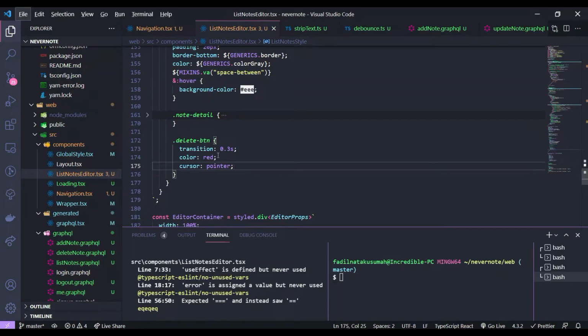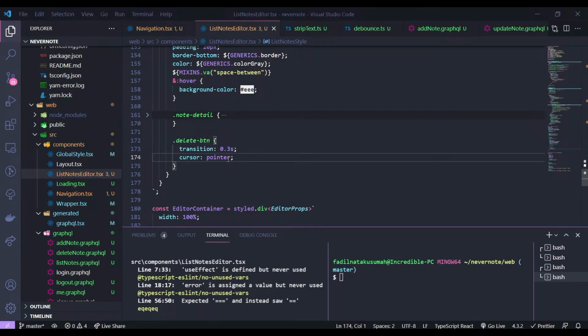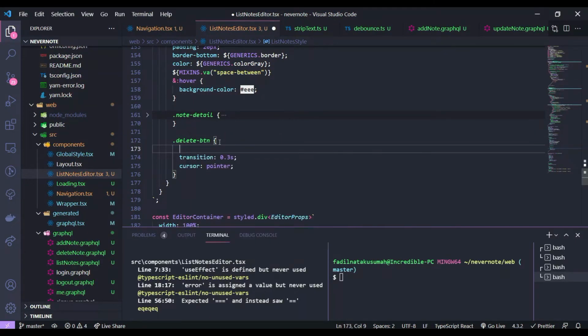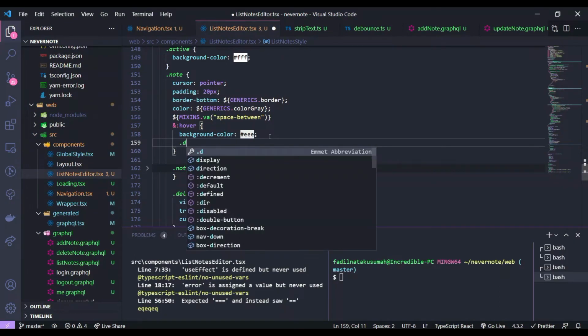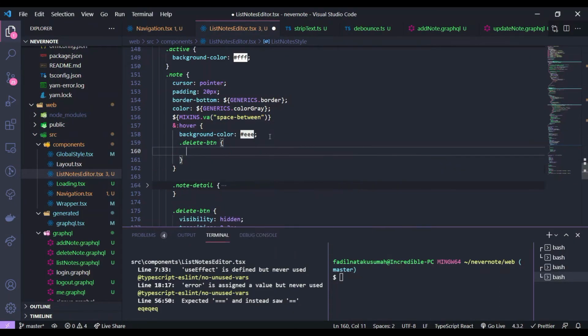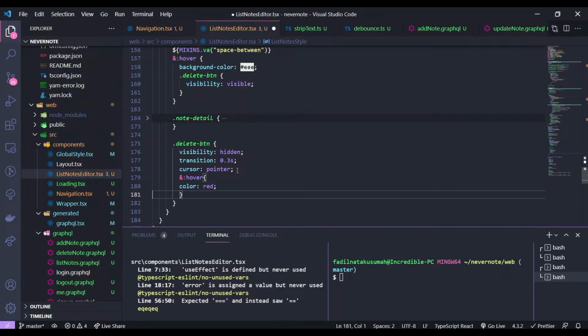And then let's see. Okay, it's okay. We don't want this to be red, and we want this visibility to be hidden, and we only want that when we hover the notes, the delete button, visibility will be visible, and this hover color red.